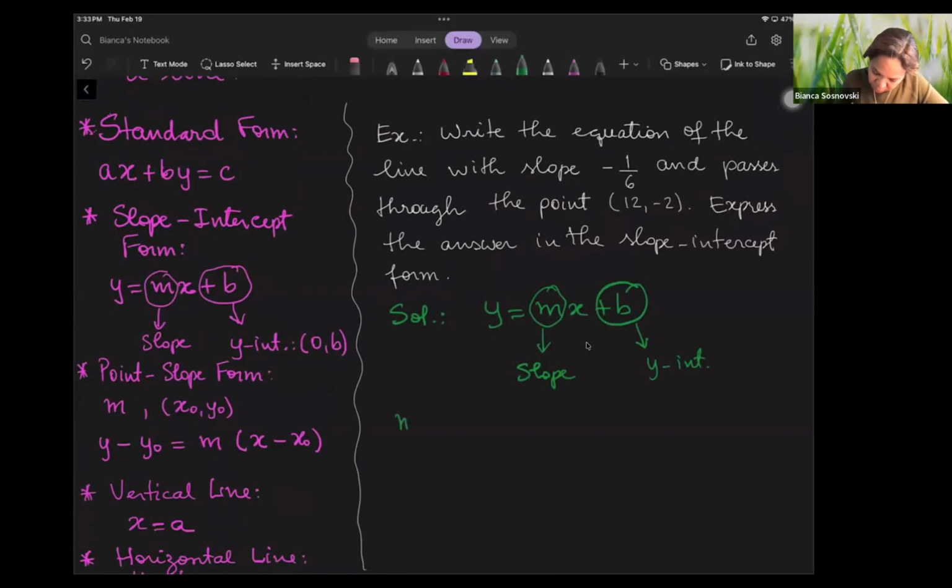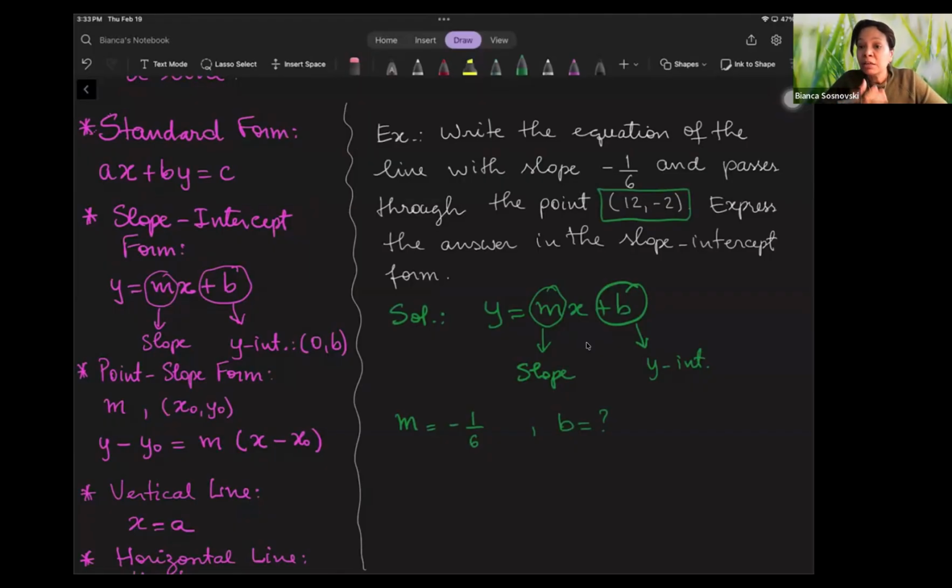So we have that the slope is -1/6. We're going to use that. But we don't have b, the y-intercept, the second coordinate of the y-intercept. Okay? We have to calculate b by using the given point. The given point is not the y-intercept because if you look at the coordinates of this point, it does not start with 0. It doesn't have x equals 0. So b is not -2 because of that. So we have to calculate.